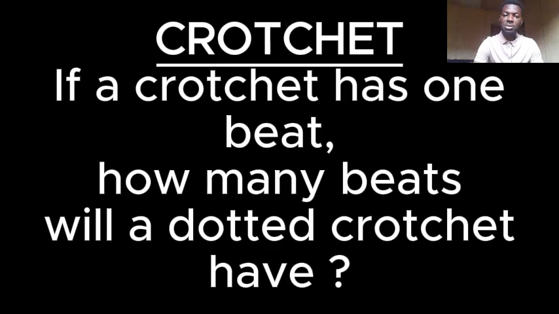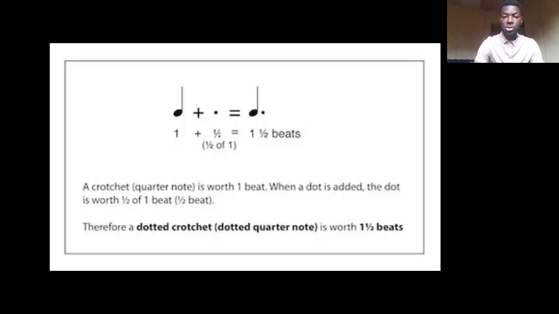What do you think? How many beats do you think it has? Can you try to calculate it? Let me wait. Okay, yes. So if you said 1.5, you are absolutely correct. So let's analyze it now. A crotchet has what? 1 beat. Now when you add a dot to it, it means that it's going to increase by half of the original beat. So we have to ask ourselves, what is half of 1? If I divide one thing into 2 places, what will you give me? To be half, right? So if you and I have one sweet and we want to share it, right? We are friends, right?